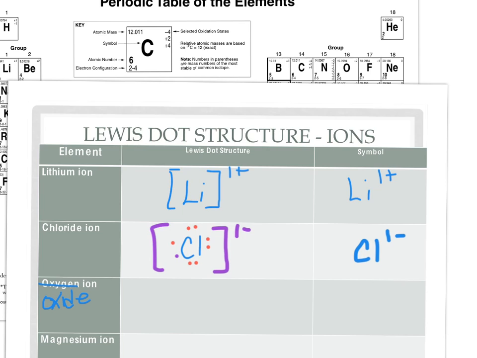instead of oxygen. And so we're going to write this as O, and we're going to put the valence electrons around it in order to show the number of valence electrons. So we have 1, 2, 3, 4, 5, 6. Then we gain 2 more electrons, so we're going to put 7, 8. We're going to draw a bracket around it, and this is a 2 negative charge because we gained 2 more electrons. So the way we will write this now in our symbol is that we're going to write O with a 2 negative sign.